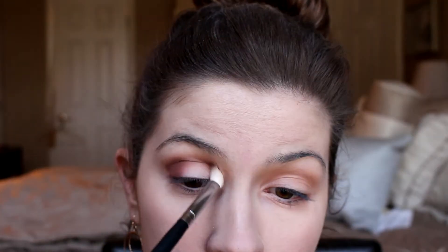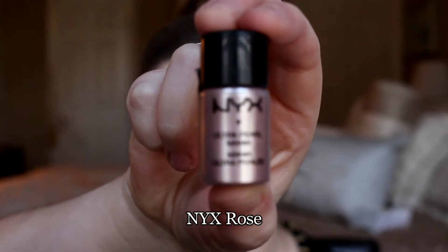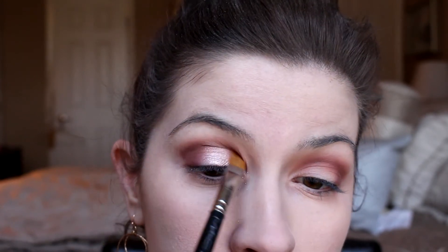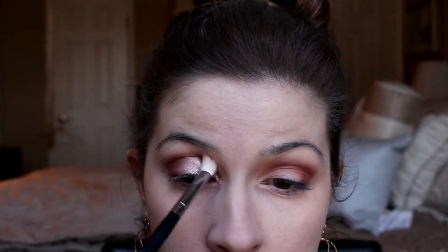Now for the pop of color and the fun Valentine's Day look, we're going in with this NYX pigment — it's a really, really pretty color. I'll leave the shade name down below because I can't think of it off the top of my head, something with pink in the name. Definitely use this product with MAC Fix Plus or any setting spray you have, because do not use this dry — it will get everywhere and won't stick to your eyelid. But as long as you use a wet product with it, it turns into this really beautiful foiled look. You get so much product for like two bucks, and I'm also putting it on the inner corner as a little added pop of color.